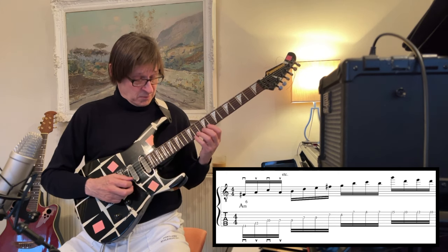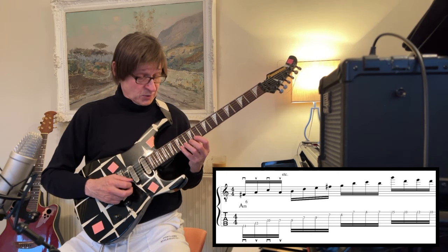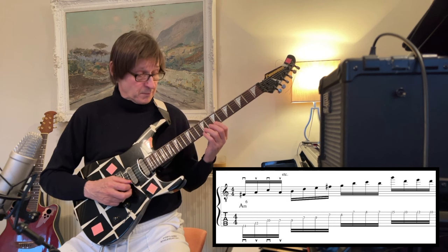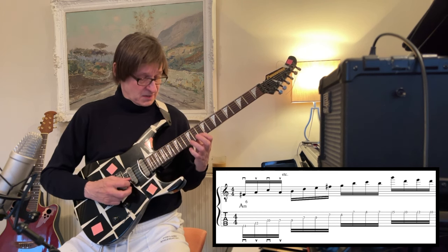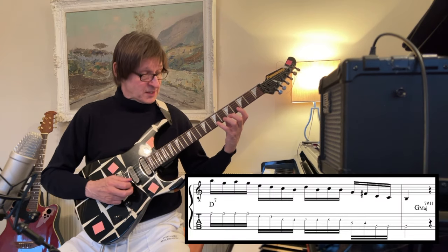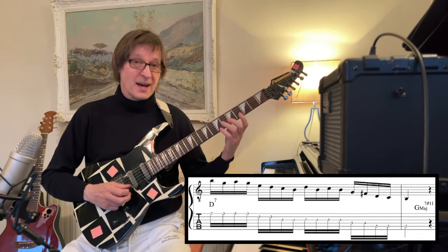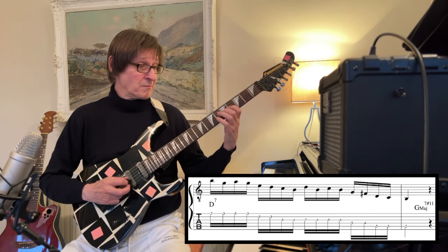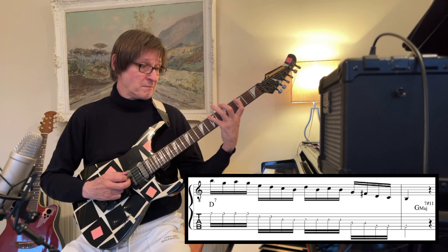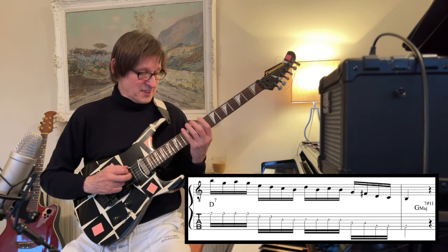Now again from here, I'm going to shift up into position on this string without taking my hand off the fingerboard. The minute I play this part, I'm just going to slide into position and then slide down into position. Now what I'm going to do is just use some pentatonic. So let's join this together.